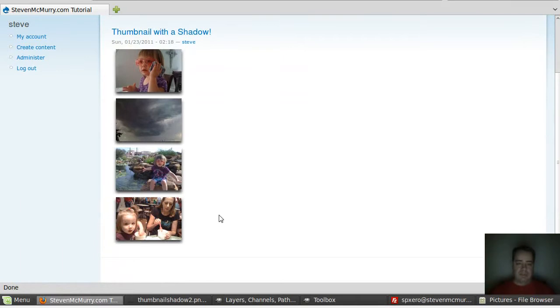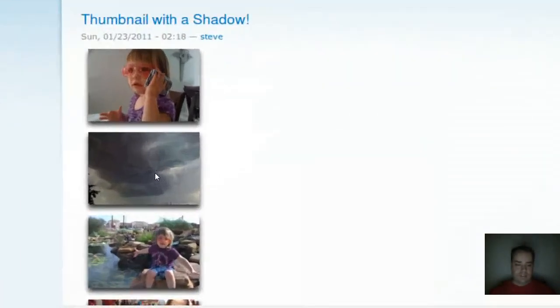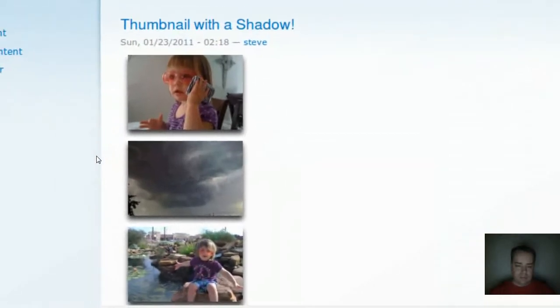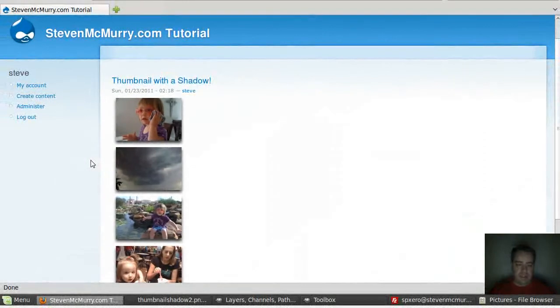You know, pretty easy, under 10 minutes worth of work. And you can create a lot of presets this way and get a lot of work done. Shadows to the left, shadows to the right, whatever you want to do. So the steps are to create your thumbnail size that you want, do it in Drupal, go into GIMP, get your shadow the way you want, go back to Drupal, modify your ImageCache to fit your outside borders and all that kind of stuff, and you're done.